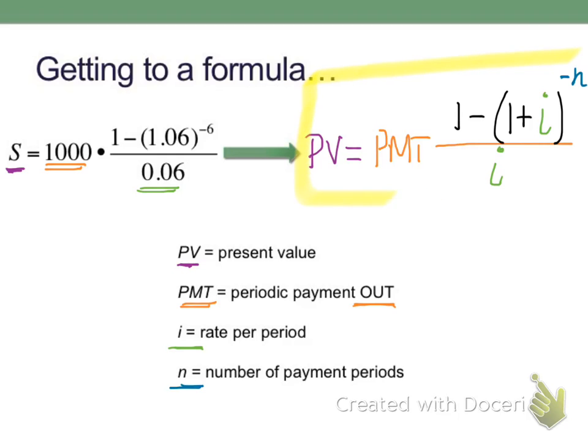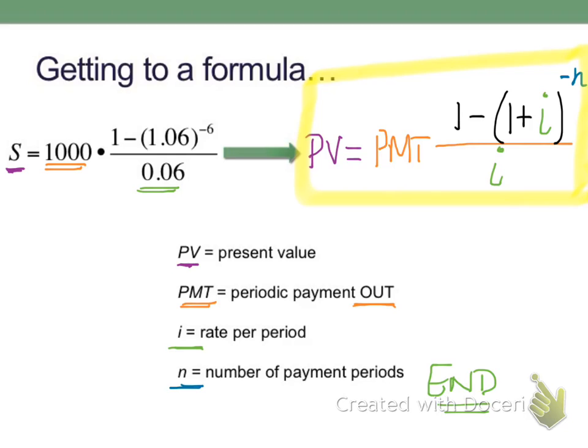This is the formula for present value of an annuity. The amount I would have to put into an account right now so that I would cover the future payments that are going to be made over a specific amount of time, equal payments being made at the end of each period. We still have to remember that that's key. It's the end of each period. And end up with a total of 0 in the account when it's all said and done.